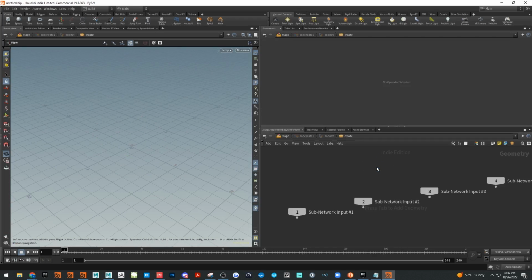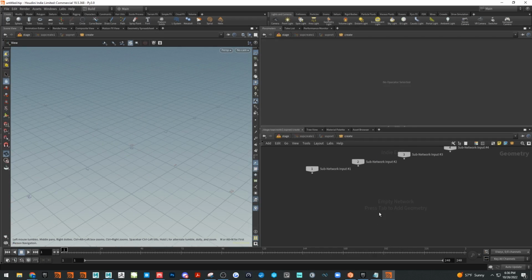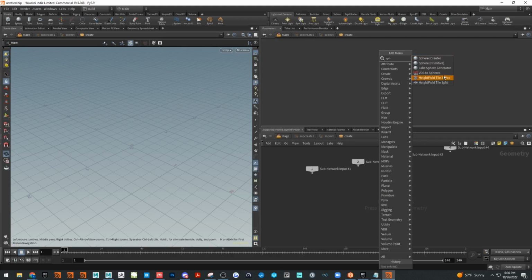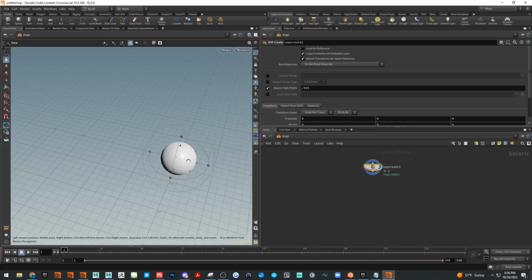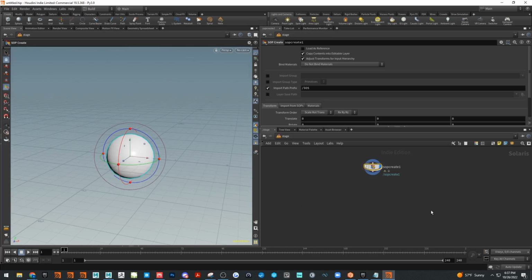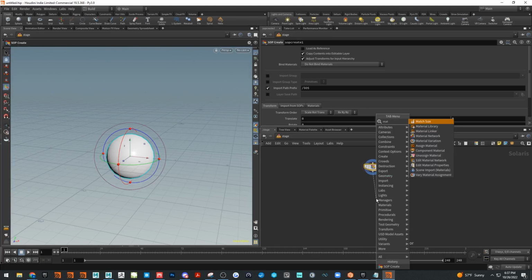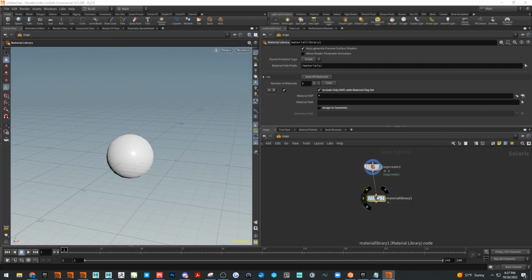I'm just going to jump in here real quick and make a sphere just as a stand-in. So we know we've got something in our SOP create, and there it is. Next up, we'll create a material library. This won't matter too much in this tutorial, but it'll build on things for later.